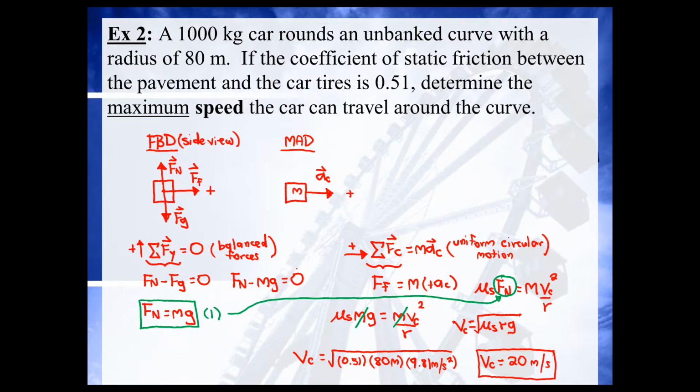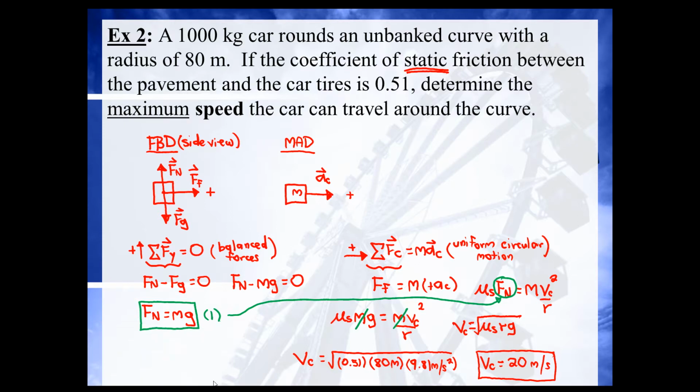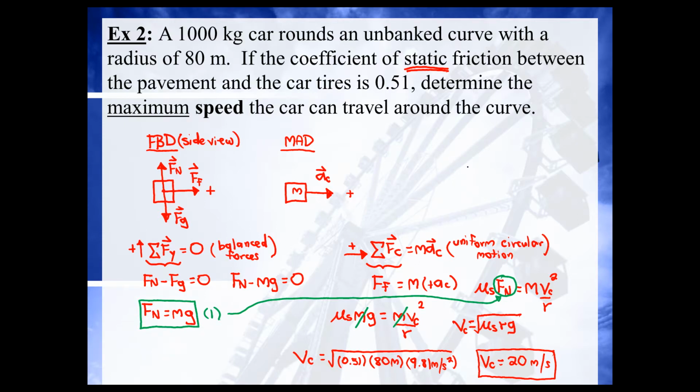Now, some of you might be wondering, why is it static friction? Because we have a moving car. Like if a car is moving and there's friction that's opposing it, should it not be kinetic friction? Well, this is a little bit complicated to explain. To properly explain it, we need to look at the physics behind rolling motion, which actually is something we deal with in the AP portion of Physics 20. I'll give a bit of a loose, not totally accurate explanation here. This is not the correct reason for why it's static friction, but maybe for now it can satisfy you for the time being.